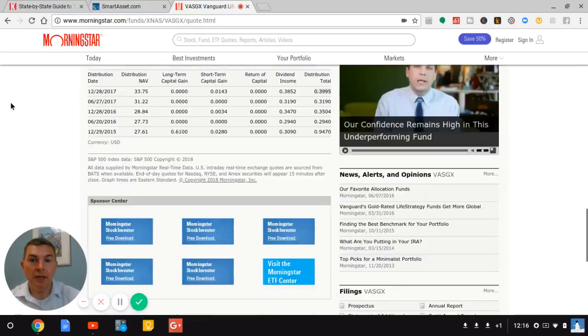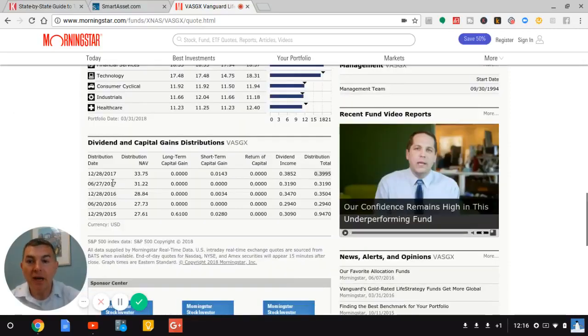What if it had a special dividend in here? What if nothing else was distributed for the last 3 or 4 years, and all of a sudden we had a special dividend from one? Apple did that a few years back.